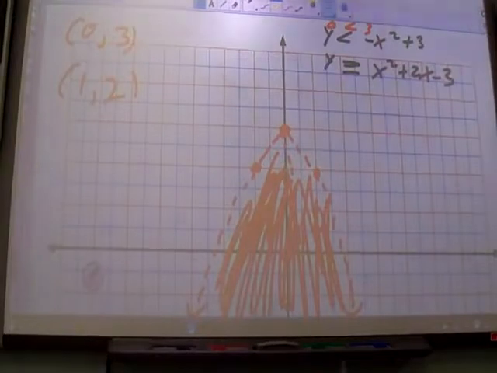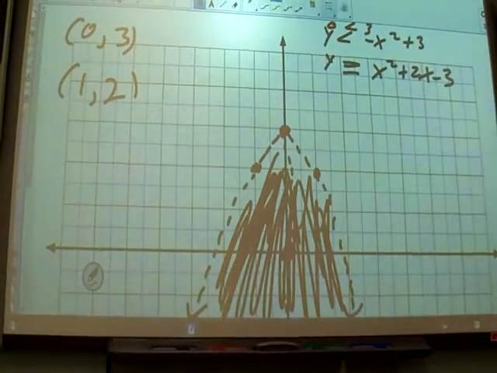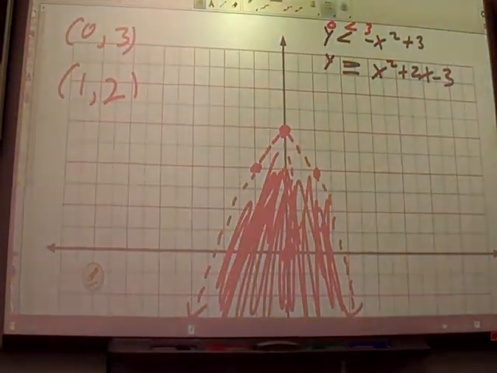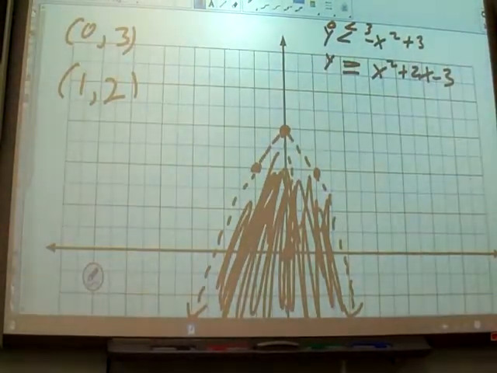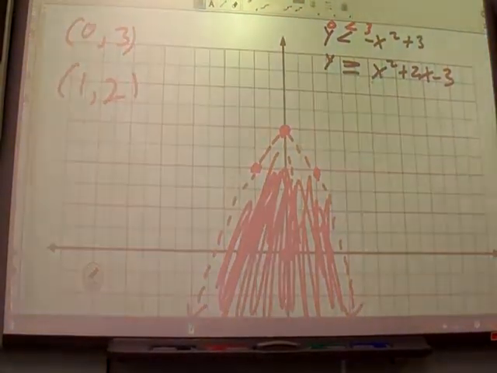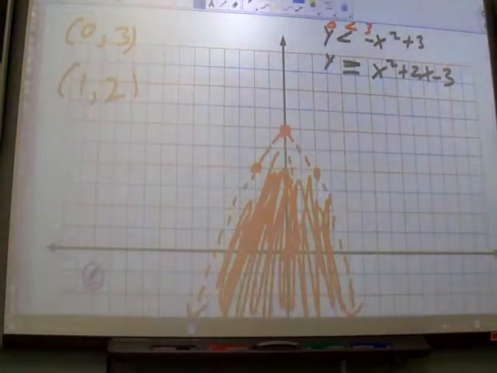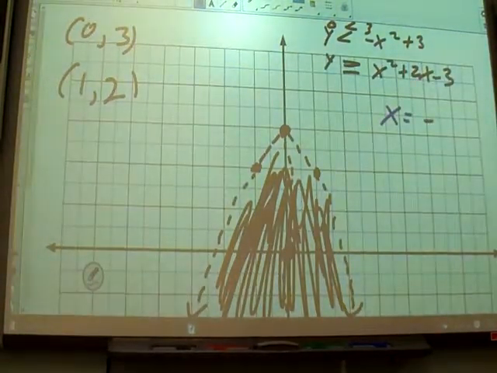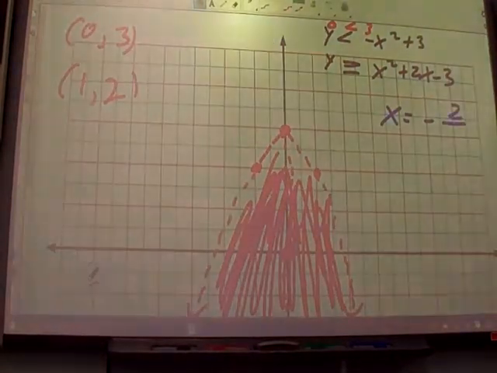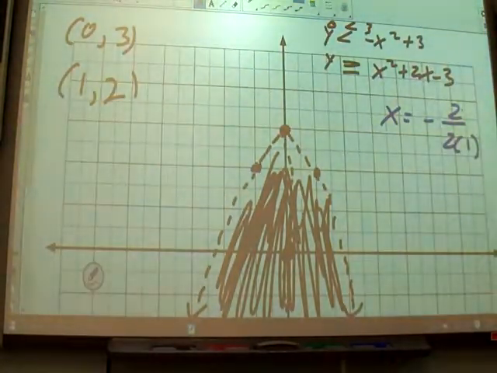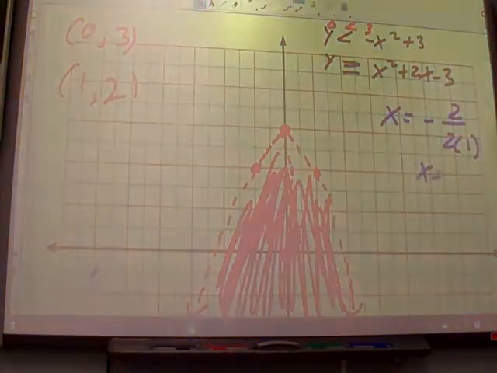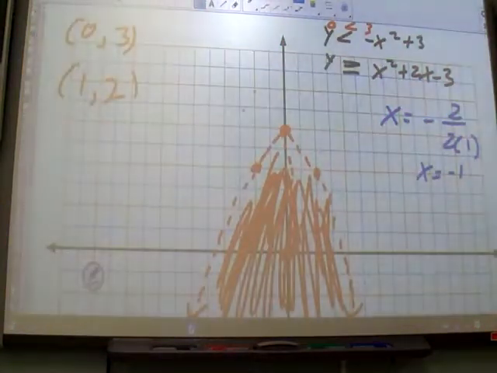Now I'm just caught up to what Garrett said, because so far we haven't done anything with the second parabola yet. We're done with the first, now we're moving to the second one. So I'm going to do all my second one now in blue. I got to start the same way. I got to find the axis of symmetry and the vertex. So here I've got x equals negative b over 2a. My b is 2. Negative 2 over 2 times 1. Very good. So that just gets me negative 1. So your axis is negative 1.